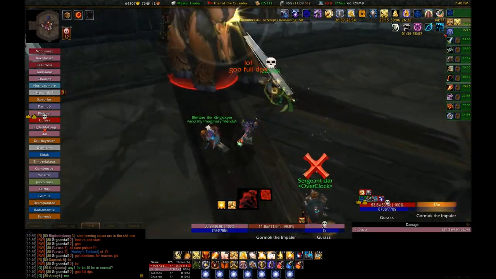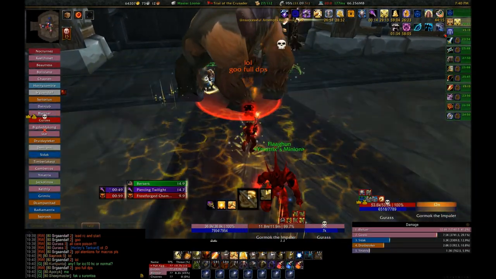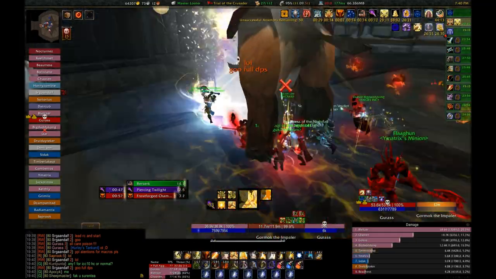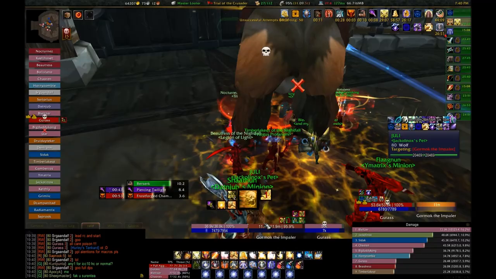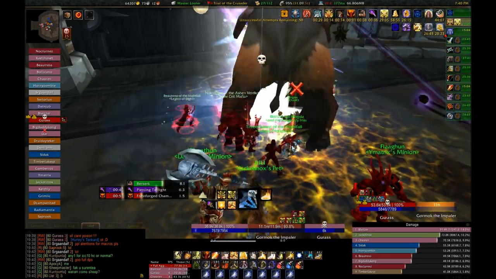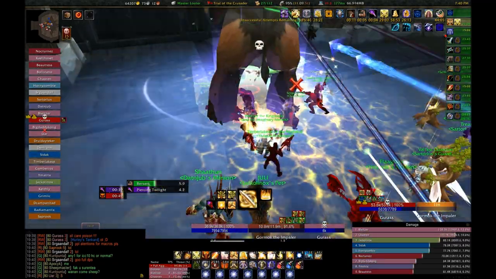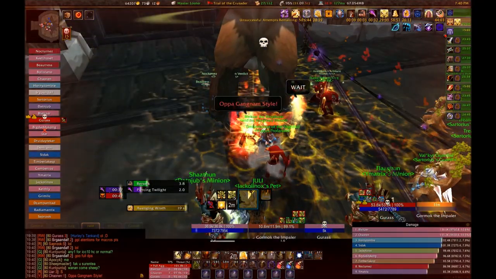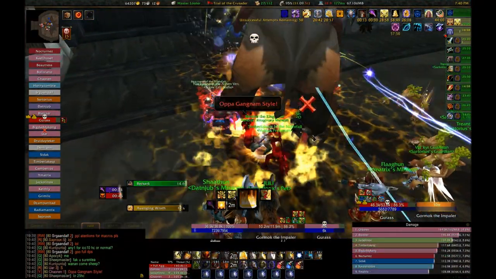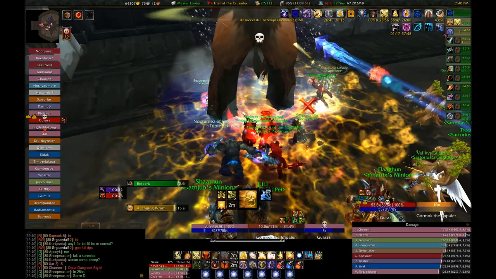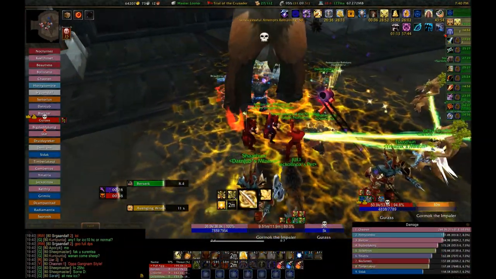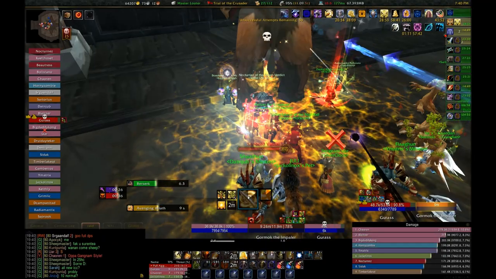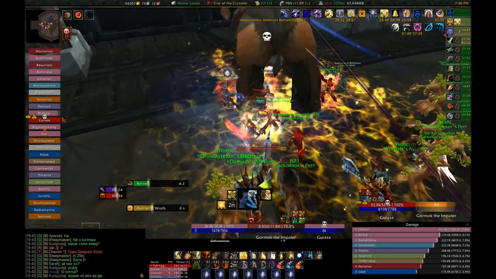The second philosophy I have is to try to get things that are more important closer to the center of my screen, and to have things that are less important more towards the outer edge. When I play, I'm focused on the middle of my screen. I want to see where I'm standing. You should always have a clear field of view around your character, so that you know where you're standing and whether or not you're standing in fire. Close to the middle of my screen, but carefully not obstructing my view of my character.